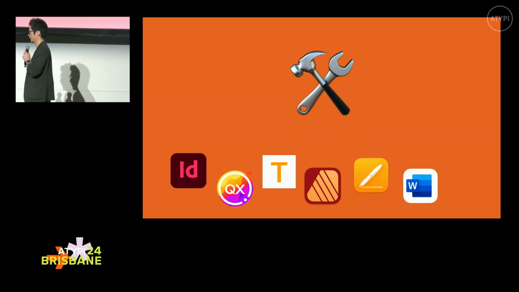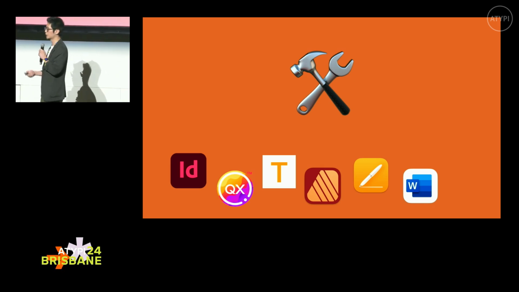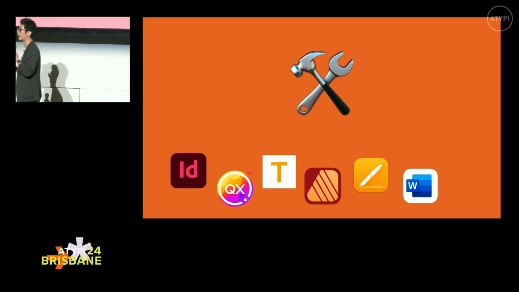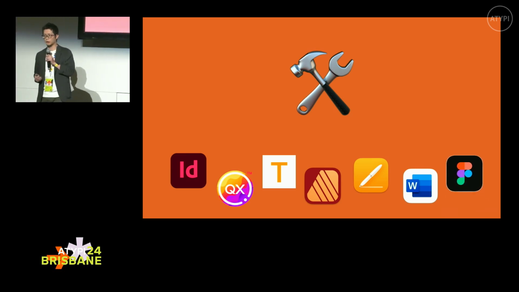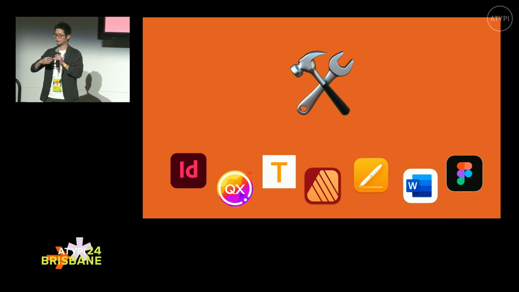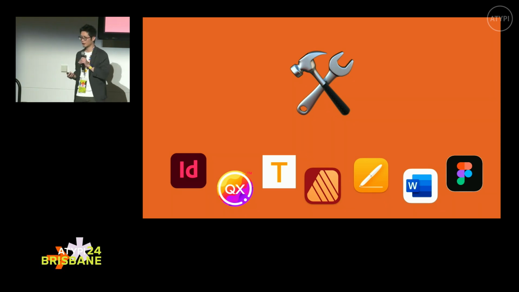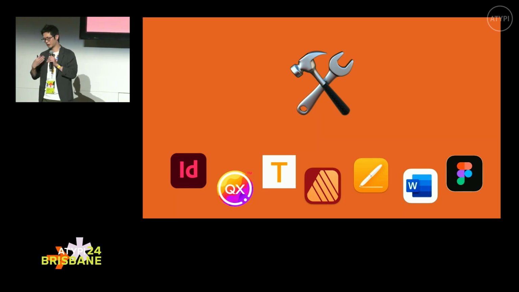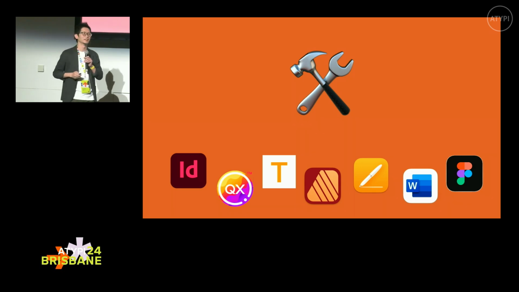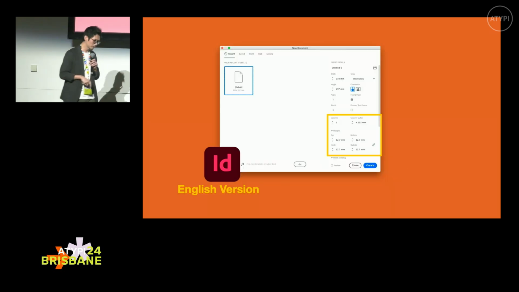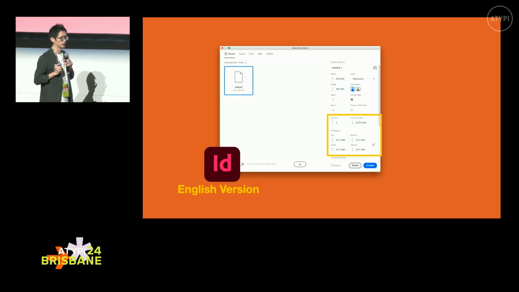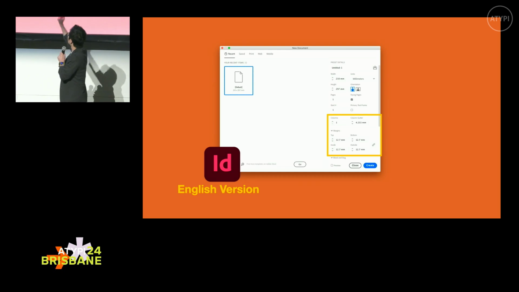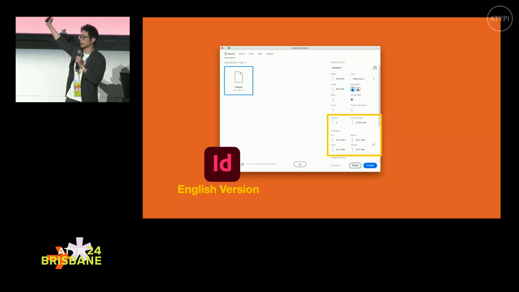And of course, some of these may not be professional layout engines, but people use them every day to make documents. So it may not be easy for us to use the original layout system for East Asians. It will become the user's responsibility to do the calculation. If you don't do the calculation, things will be difficult. So here is the English version of InDesign, and as I said, you put in the value of the column and the margin.